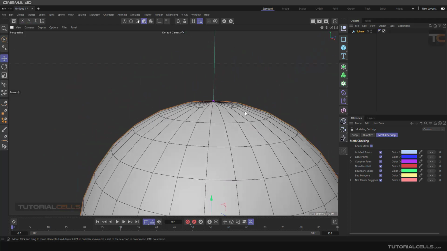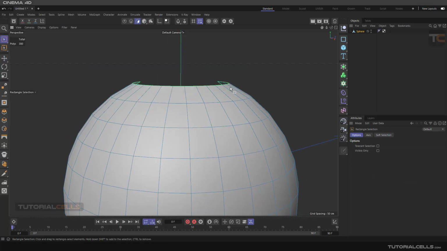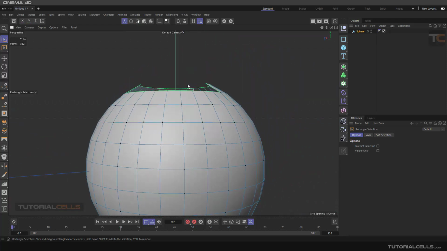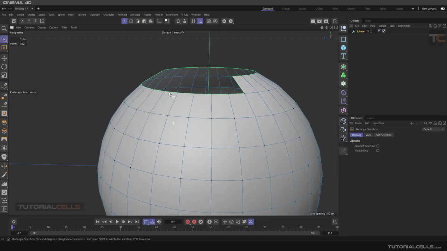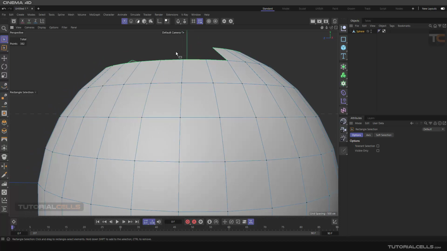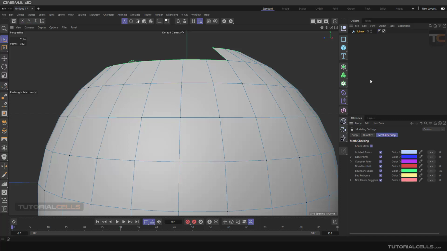The isolated point, for example: if you go into the surface mode and click and drag and delete some points here, as you can see, we have deleted some points here. But if you go into the point mode, we have no point here. If some points are isolated from this object, it will be shown as an isolated point. Sorry, in modeling, I lock it so we don't go away from this page. This is the color. If we have a point there that we cannot see, you can see it with this color as an isolated point.